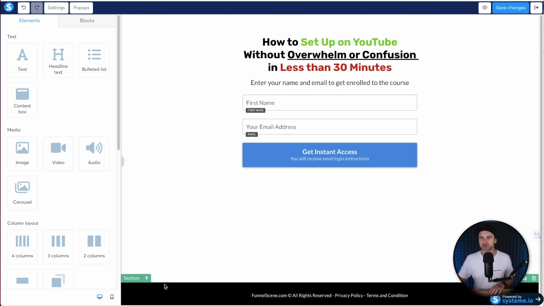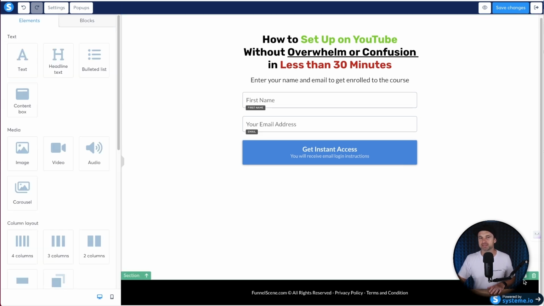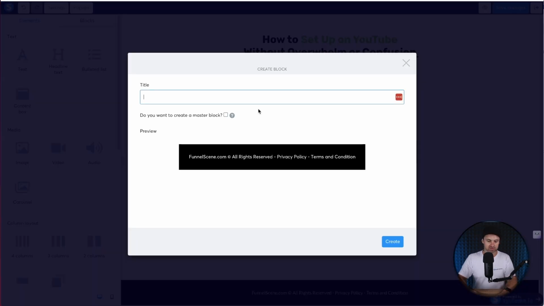Same thing goes with our footer. Go over the green part, but this time we're going to make it even a little bit more interesting. So click on save, and we're just going to call this the YouTube course footer. But this time we're going to click create a master block. And basically what a master block means is every place that this block has been added, if you change one thing in it, it's going to update all of the pages that have this block added. Now this is perfect for footers. If you need to add in anything else, you just update one page, it's going to update all of them. Really cool. So click on create, right?